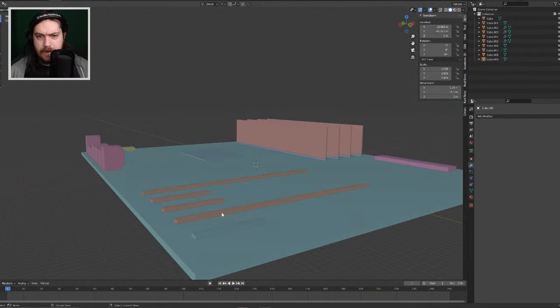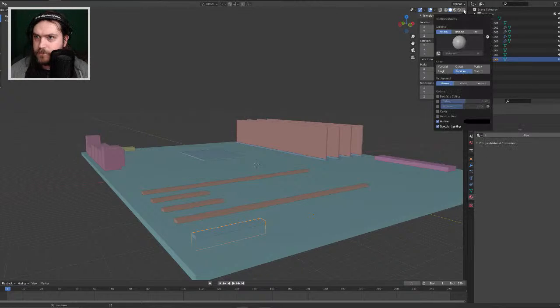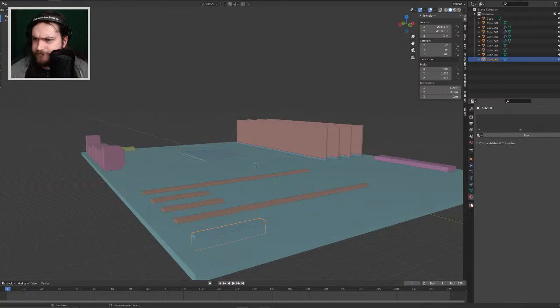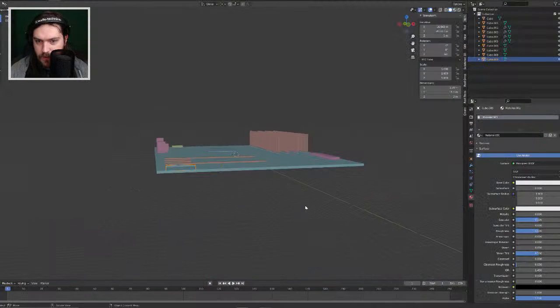Okay, the fact that these are not the same color is going to annoy the ever-living crap out of me. Can I change that anywhere? Maybe I cannot. Am I really going to give this thing a material just to match the other colors here?